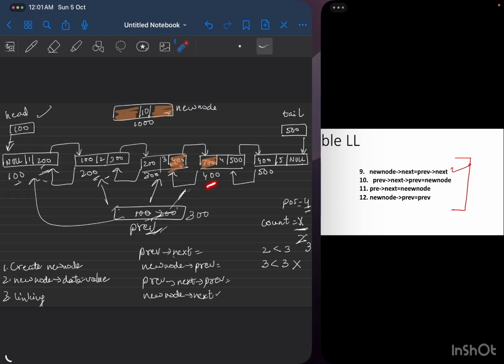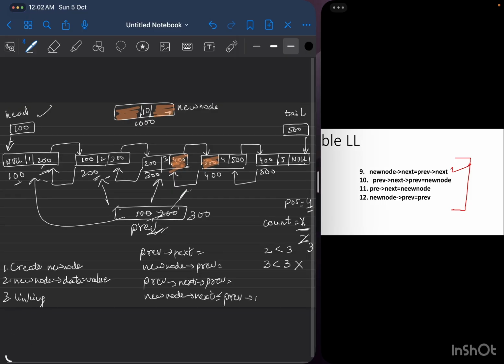This 400 is stored at previous का next, right? So I will write here new node का next is equal to previous का next, right?